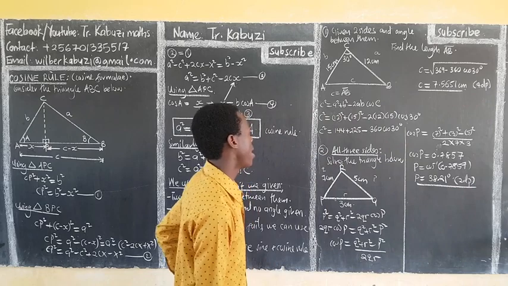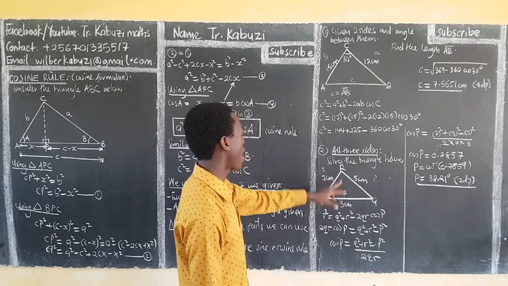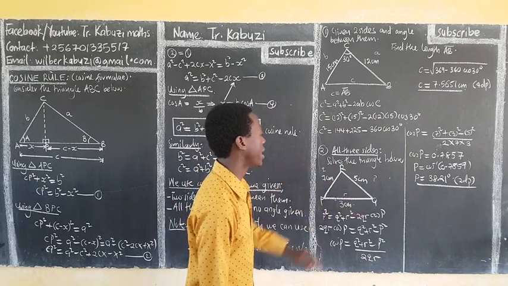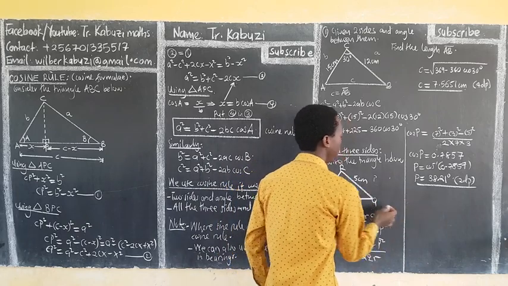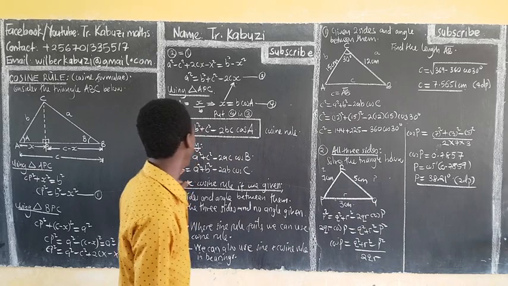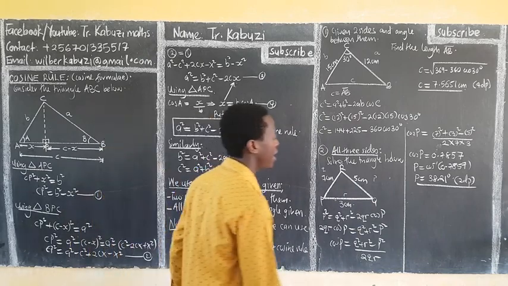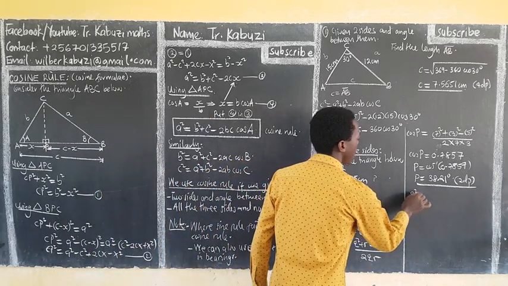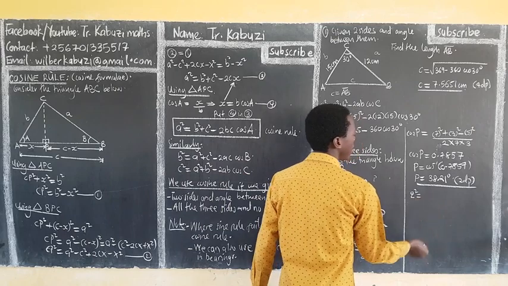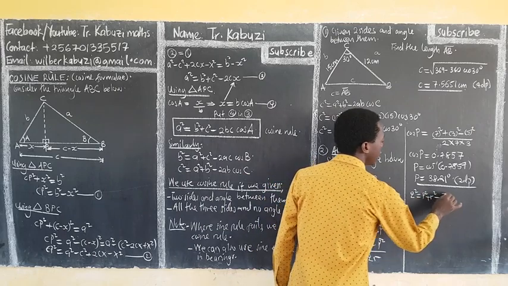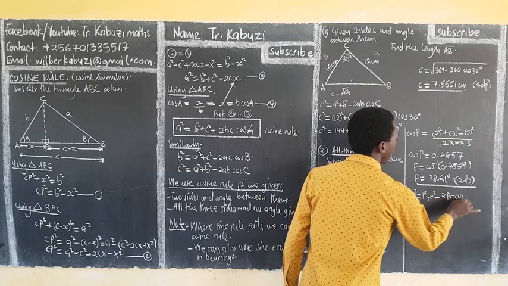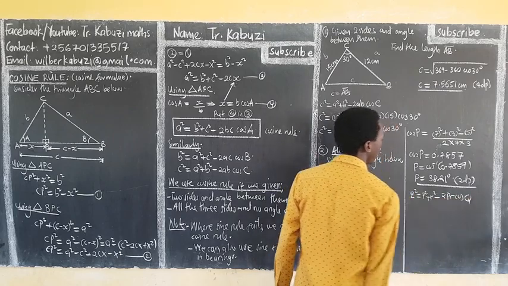Similarly, now I have got P. Now let me get cos Q, I mean the angle Q. If we get the angle Q, it means that now its side is the one that is standing inside. So now Q squared will be equal to P squared plus R squared, minus 2PR, then cos of the angle next to that.